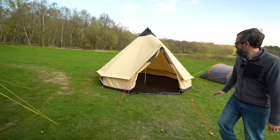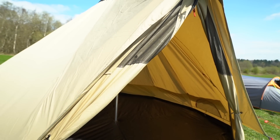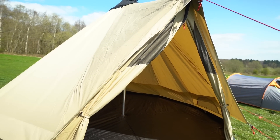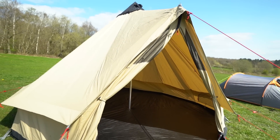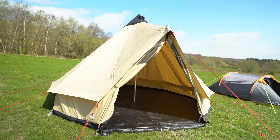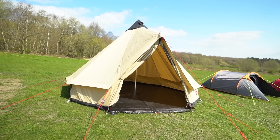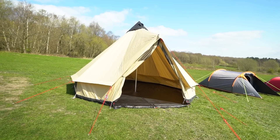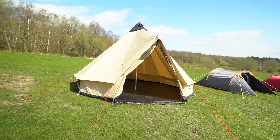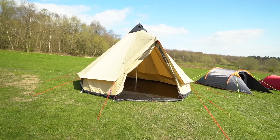Increasingly popular now, this is a poly cotton teepee tent from Robens. Poly cotton is incredibly hard-wearing, doesn't need reproofing, and will last for years. It also has insulation properties so when the sun comes up in the morning it's nice and cool, and a little bit warmer at night as well. The advantage of a tent like this is it's actually got a chimney port — you can get a wood burner that goes inside it. So this is your glamping type of tent. They're not the cheapest tent but they will last you for a long time.